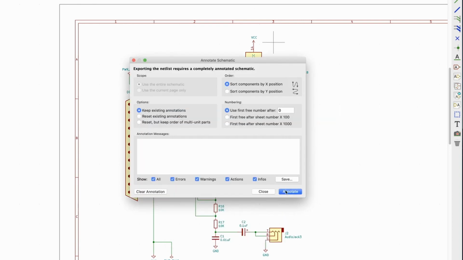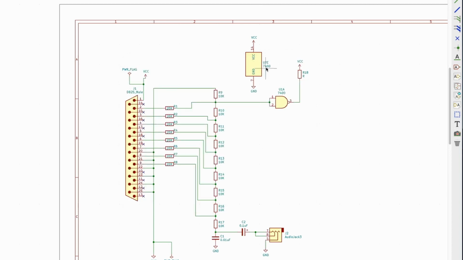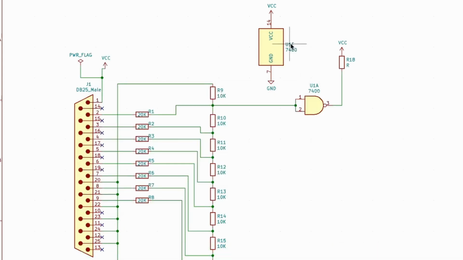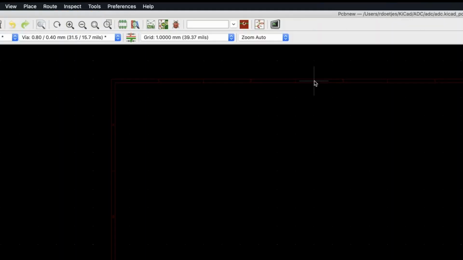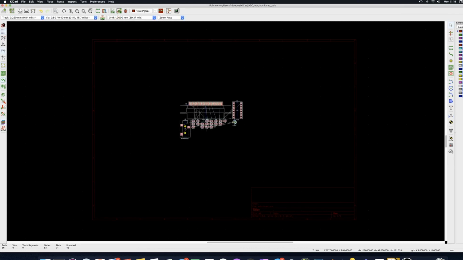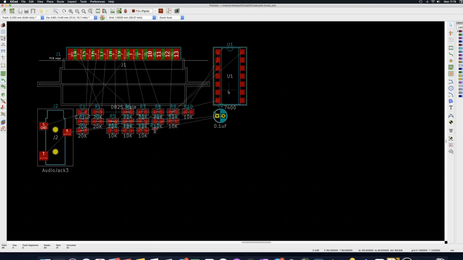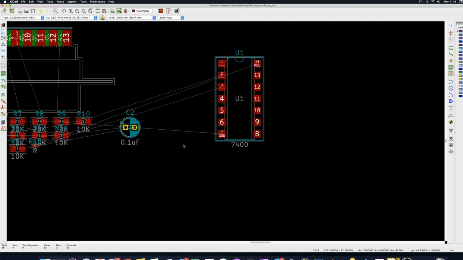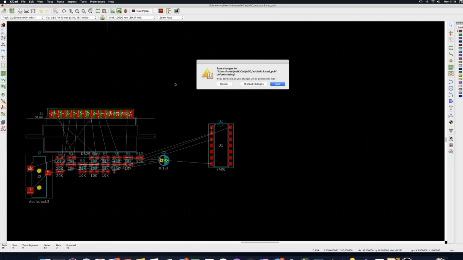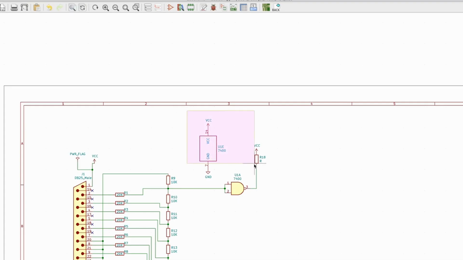Replace. Oh, we need to not automatically annotate it. I will press U for annotation. And if I do an auto annotate, it would have called this U2E. But it's the U1. And let's import it again. Update PCB, yes. And now when I click off and move, we will see that the GND and the VCC are connected. So this is a little sneaky thing of KiCad that you need to be aware of.